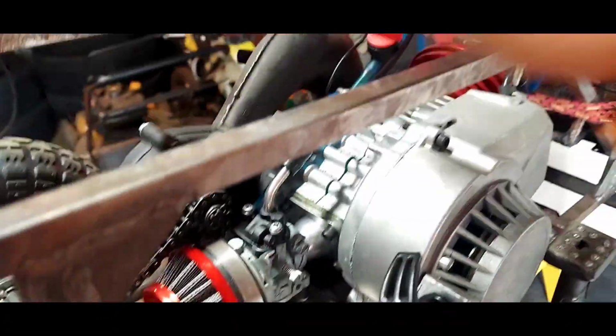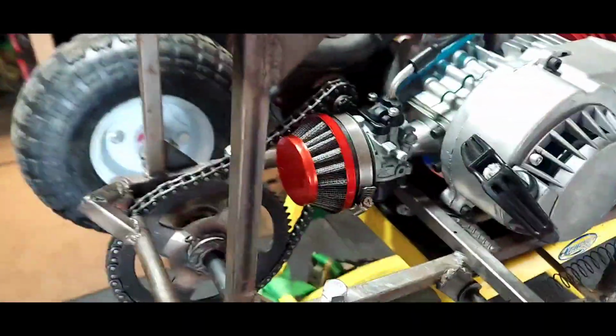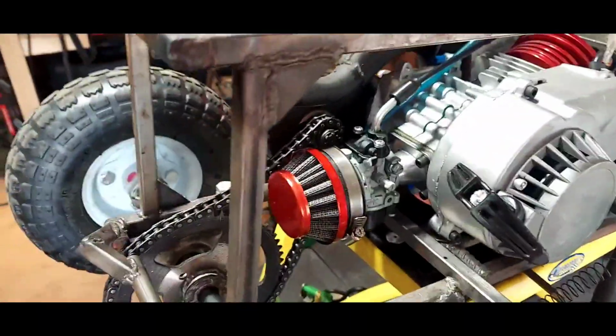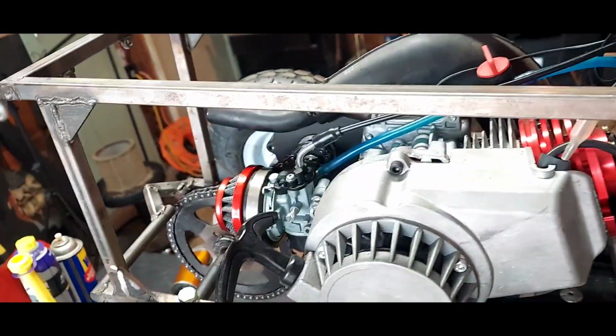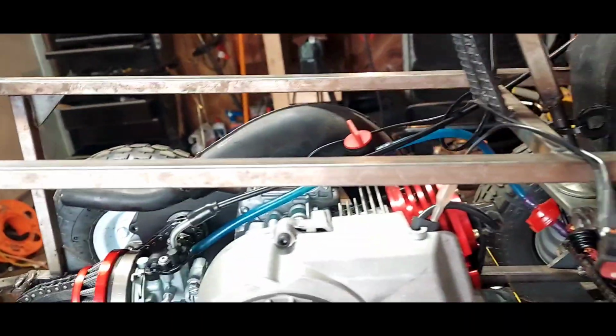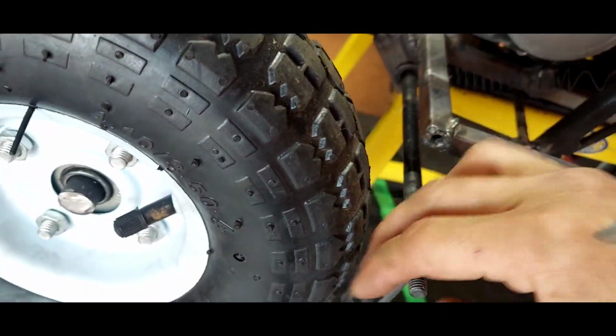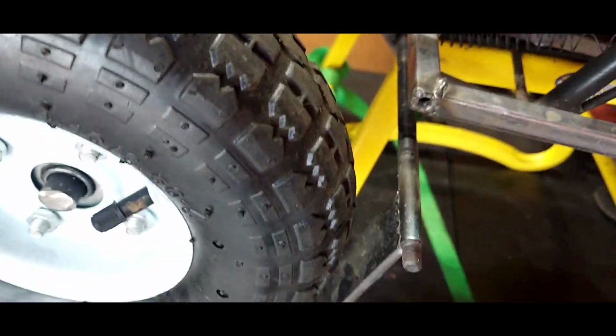All righty, guys, got the throttle cable on, got the filter, the shut off. Let's see. Push this down, see if everything works. Oh yeah. Nice. It works properly. It's not all ghetto rigged. It actually works right. No added little extension, stupid spacers or anything. So we're going to get that thing figured out, but we're going to take the tire off. We're going to cut this brake pad off. We're going to realign it so it actually contacts the tire. So it actually works.